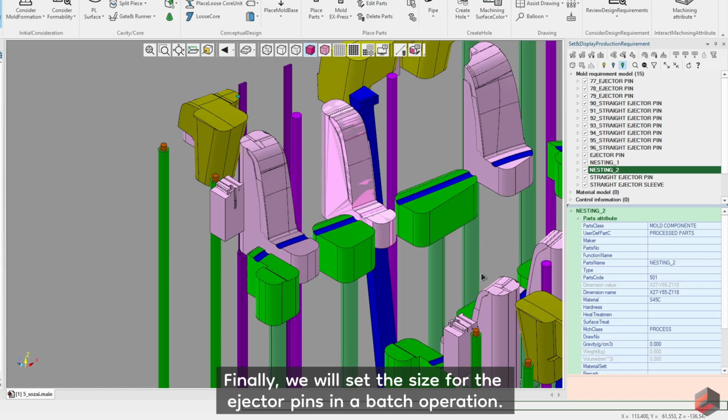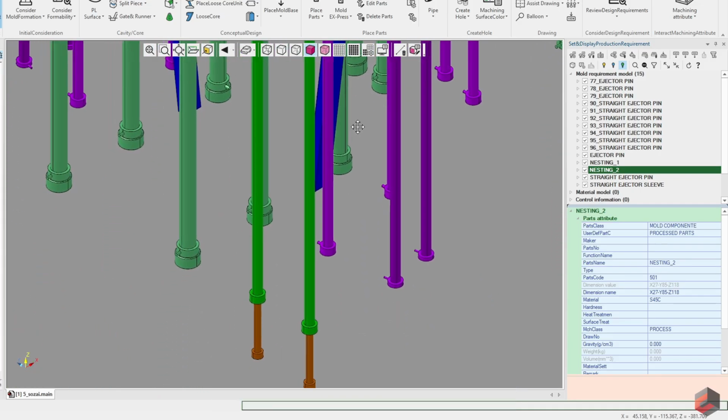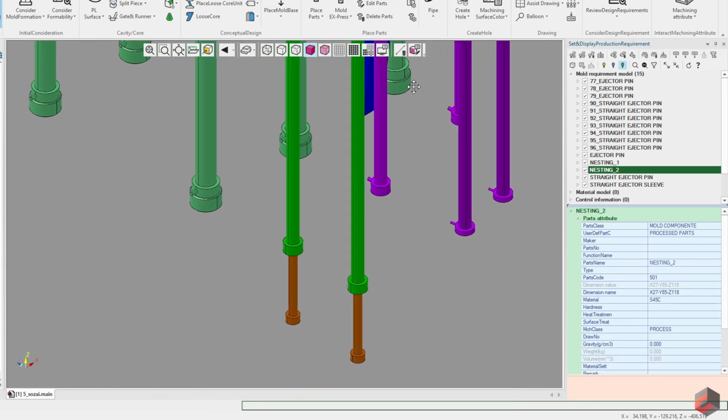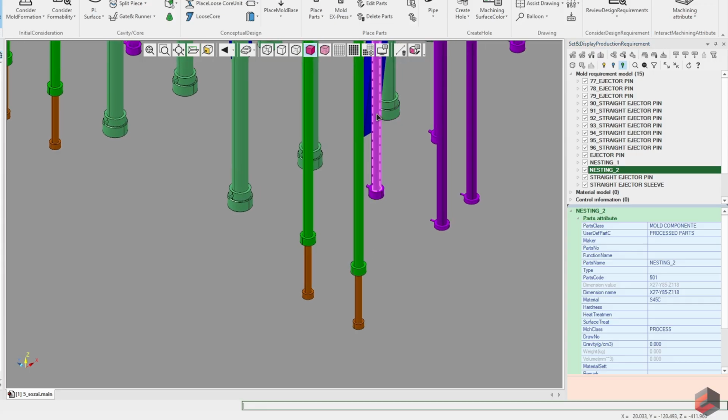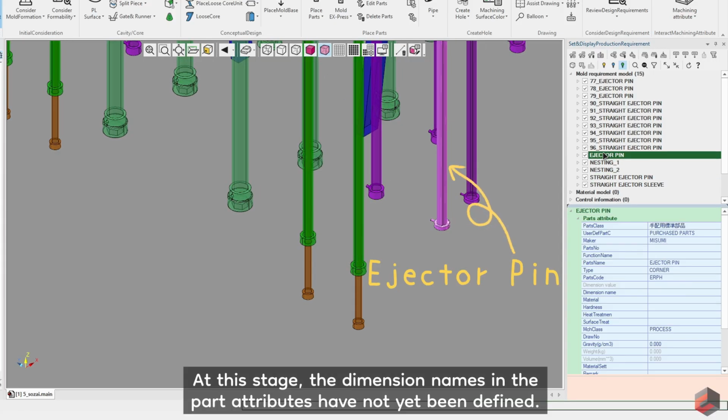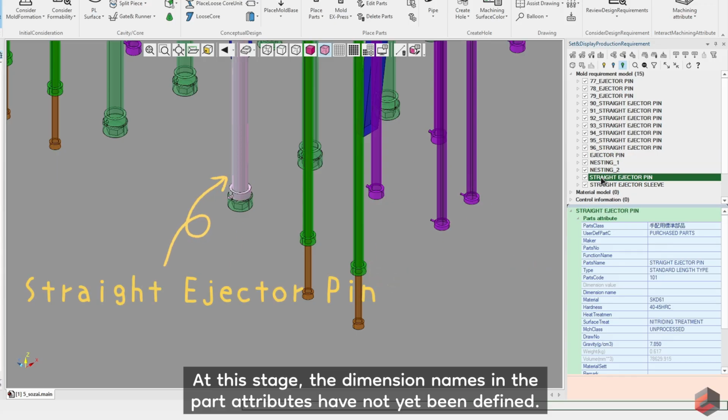Finally, we will set the size for the ejector pins in a batch operation. At this stage, the dimension names in the part attributes have not yet been defined.